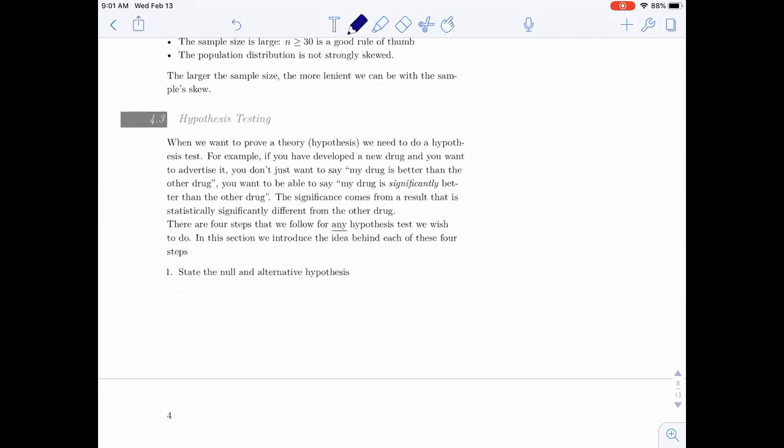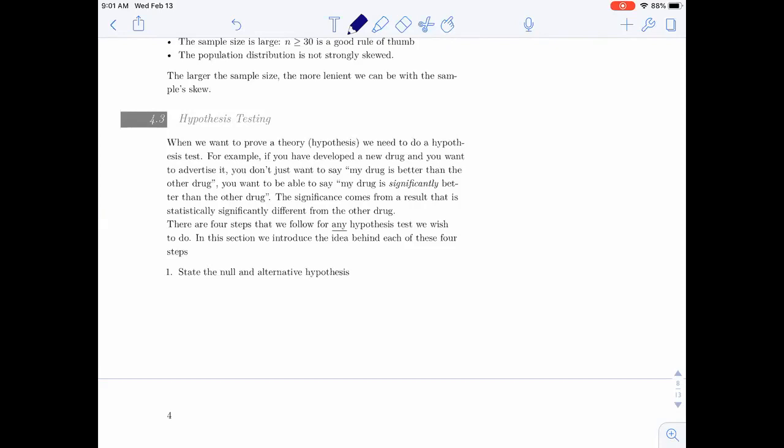Let's just start hypothesis testing. And like I said, in this section we're basically just going to lay out all the rules, the ins and outs of everything that we have to do. But once we've established that, we can go on and say, okay, now we've got this type of problem, but the procedure for hypothesis testing stays the same.